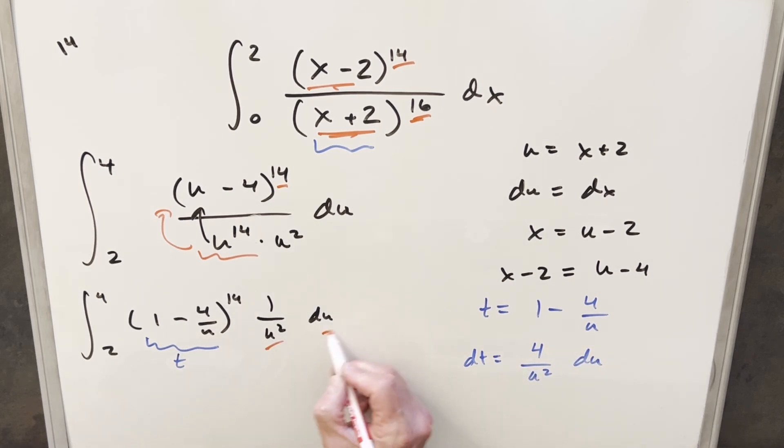Well, we have the u squared and the du over here. I can just create this 4 to make this work. What I'll do is I'll multiply by 4, so I'll just turn that into a 4. And then I'll multiply by a 1/4 out front, so I'm not changing it.